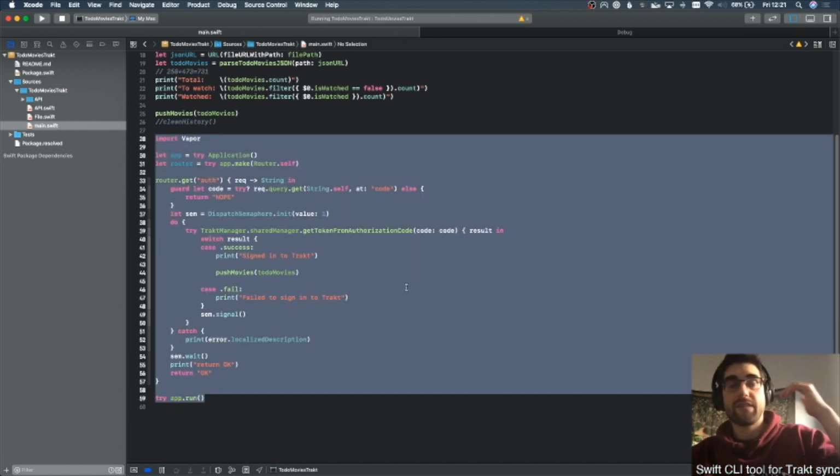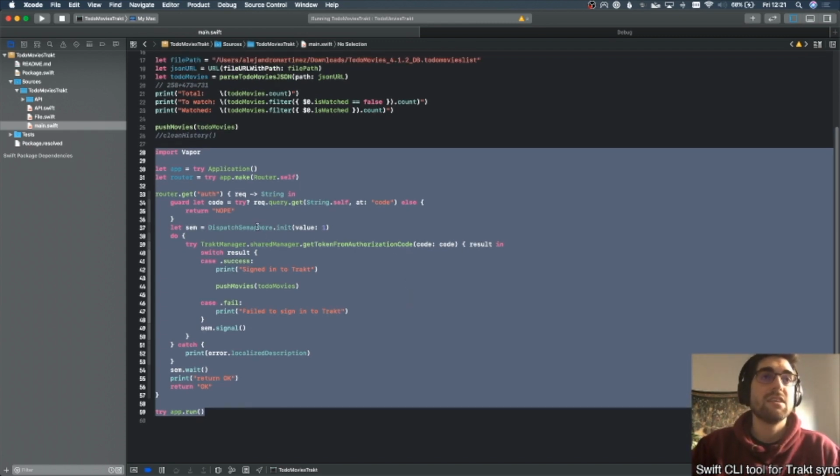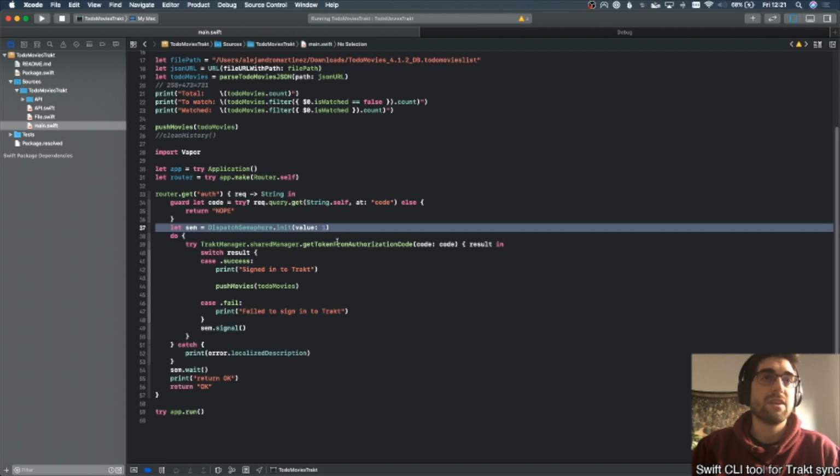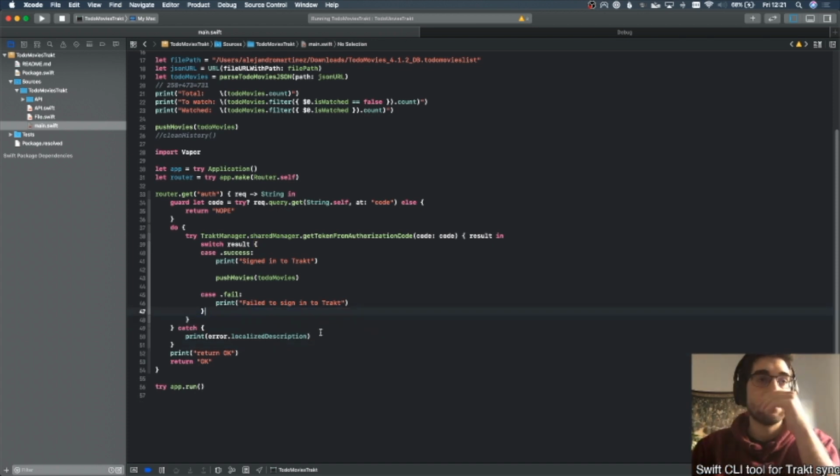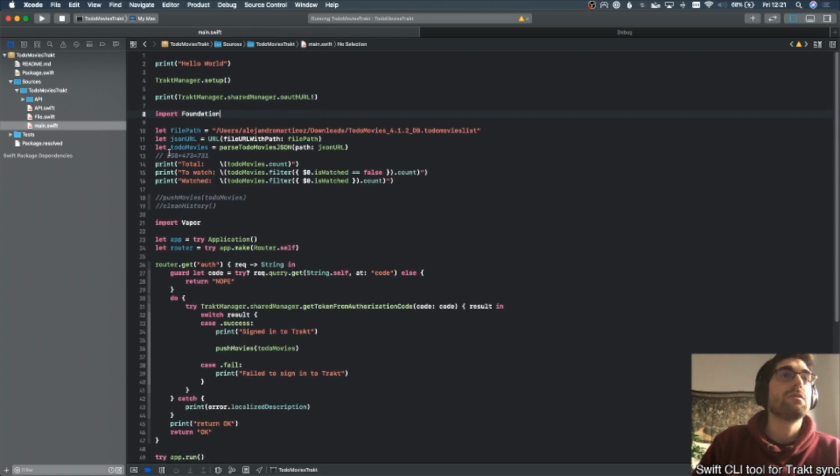Like this part with Vapor, which was nice. I just import Vapor, I run this, and I have a server up and running. I don't have to know much about it. You can ignore this because I'm not using it for anything. To be honest, it's quite useless to have this semaphore here. It doesn't really matter because it's not a public API. I'm just trying to clean up so you can see how big this is. So here we have around 50 lines with comments and stuff.